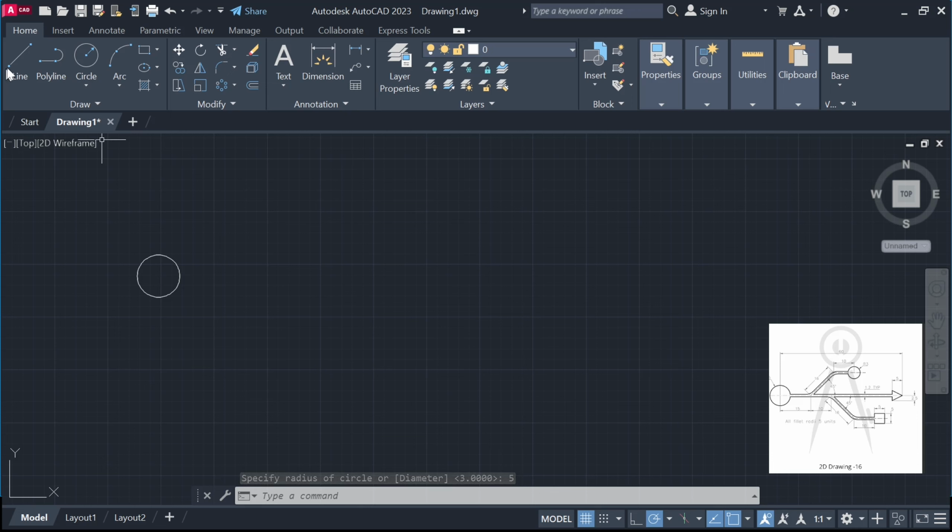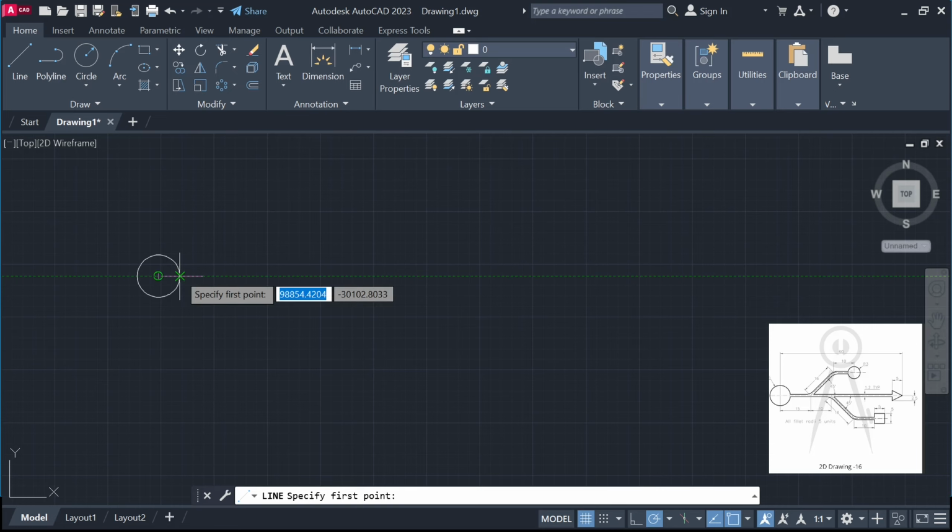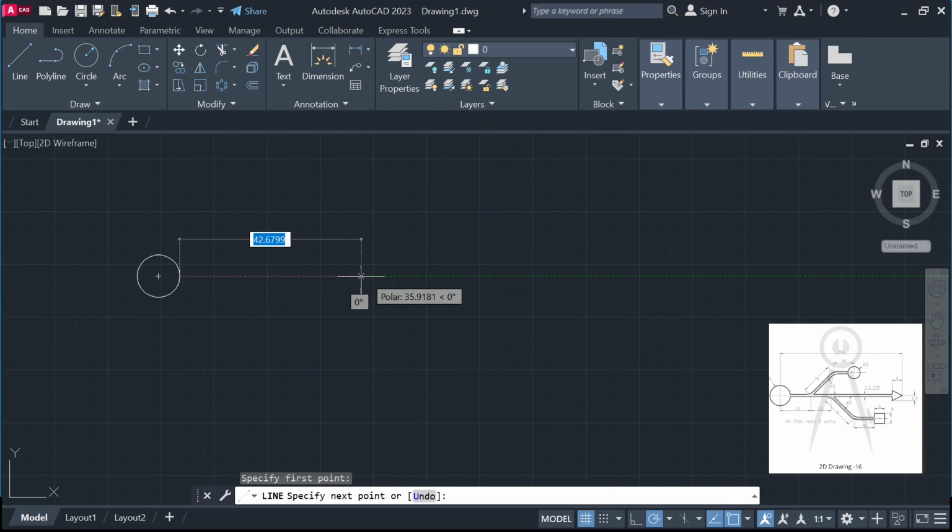And then draw the whole line from the center of the circle to the tip of the triangle at the end, which is 60 units. But the radius of the circle is 5 units. If you start from the circumference of the circle to the tip, you have 55 units instead of 60. Okay.